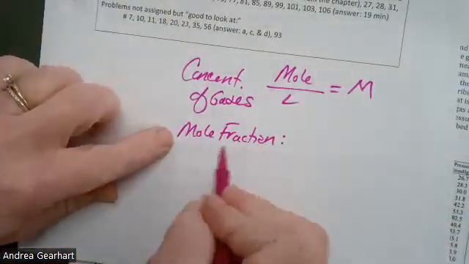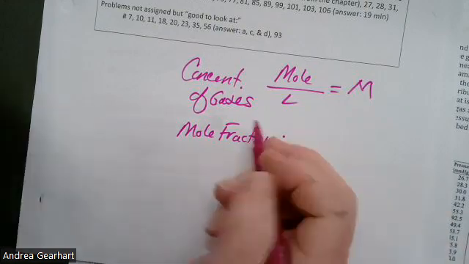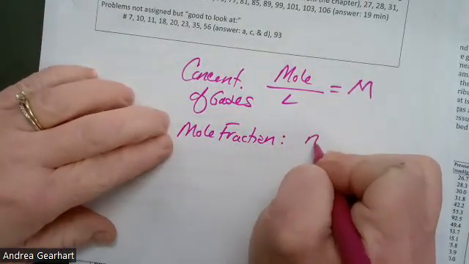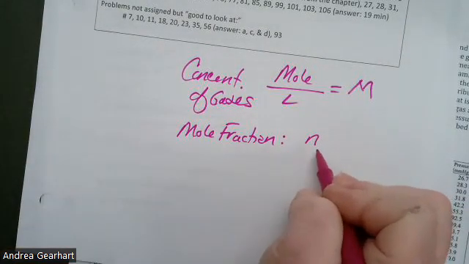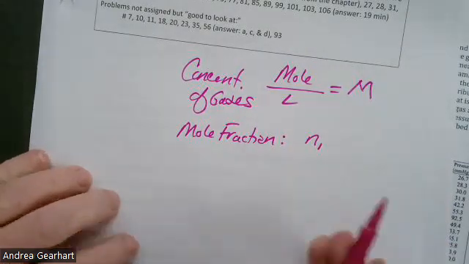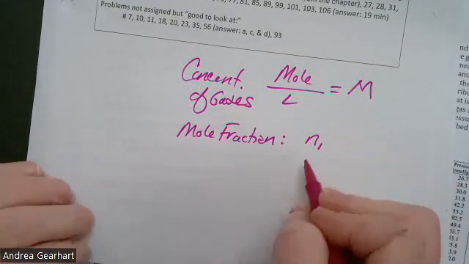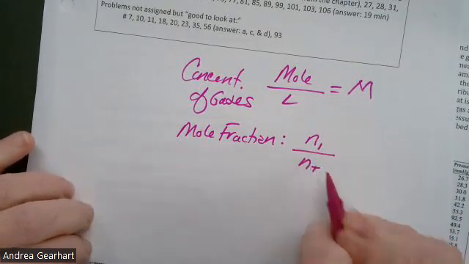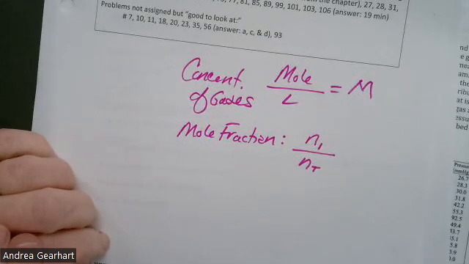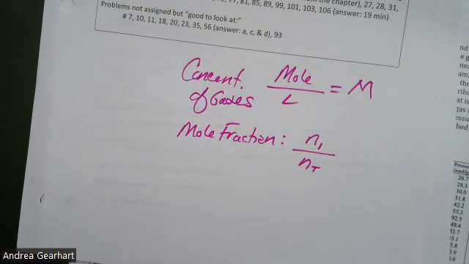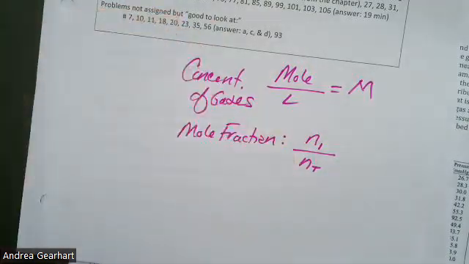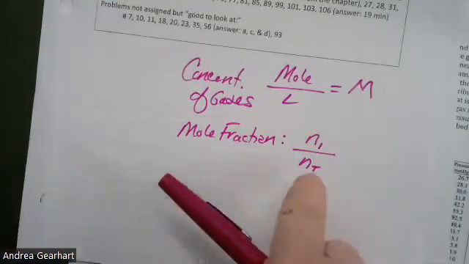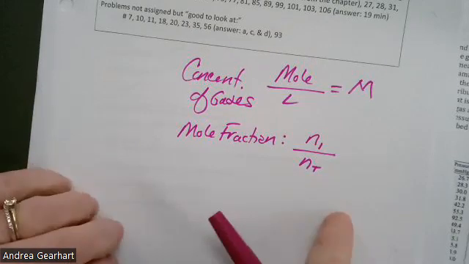All right, so mole fraction, we just think about that terminology. We would look at, and this of course is if we have a combination of gases, how many moles of that gas do we have? I'm just going to refer to it as one compared to total moles. So in our air, we could look at the mole fraction of nitrogen divided by the total moles: nitrogen plus oxygen plus carbon dioxide, and on and on and on.